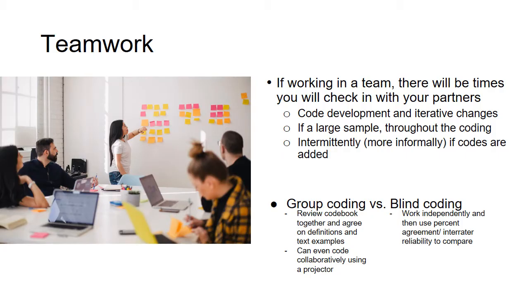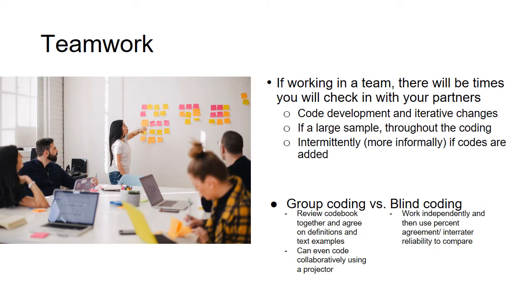One of the benefits of qualitative research is that it's really helpful to have a team to help you, especially when you have diversity on your team, people who can read these excerpts from different perspectives and come together to agree on what this means and what that means. And you come up with these definitions together, because we all have implicit biases that may make us read and interpret things in a certain way that someone else may interpret differently. So working together can help you have a better perspective about what the data are actually describing.